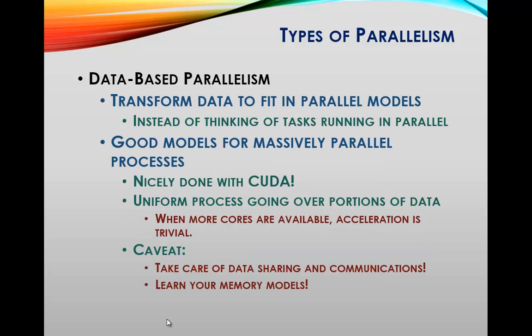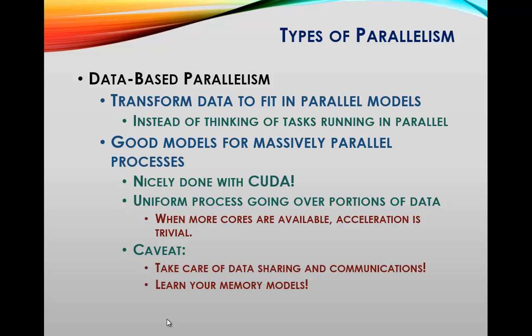of parallelization. With data parallelism, on the other hand, you can actually do this with a finer grade of parallelization. As I said, you can transform your data and fit it into parallel models, create simple little tasks, then assign chunks of data to these tasks and have them parallelize in massive numbers, and these will become the threads that we will be running.